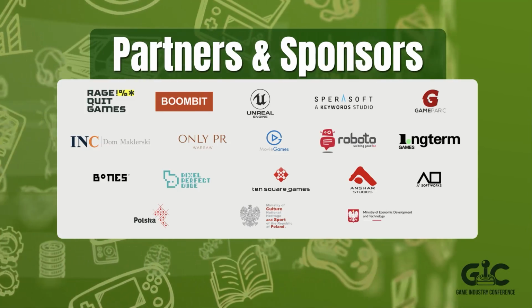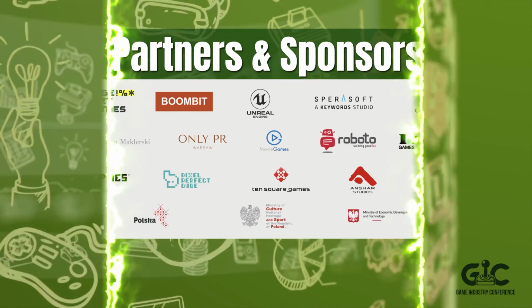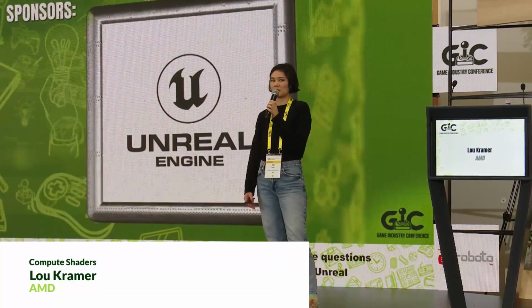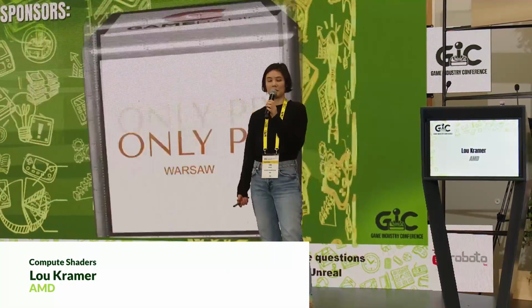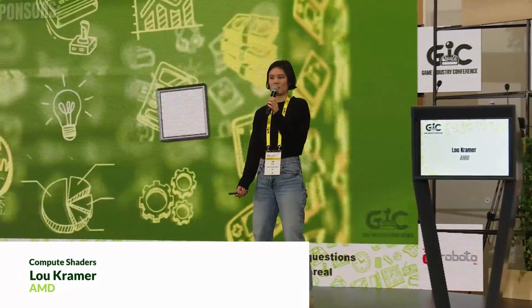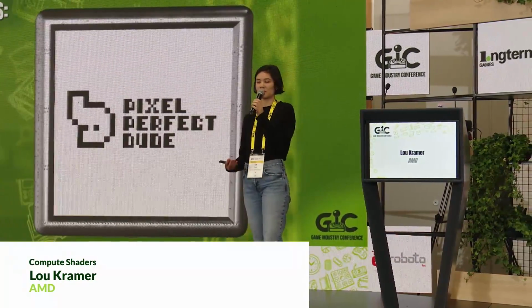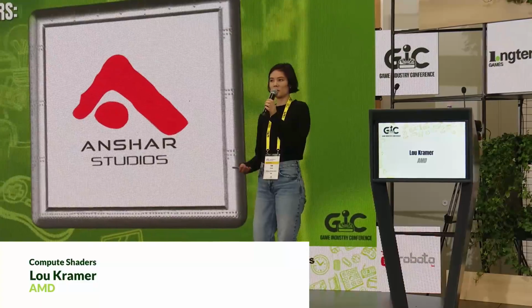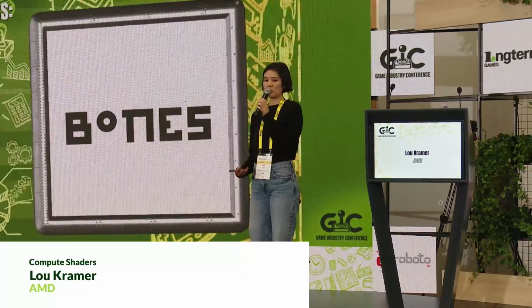I'm Lou, I'm a developer technology engineer at AMD. My job is basically to work with a lot of different game developers and make sure that their game first runs on AMD hardware, and then also that it runs as fast as possible on AMD hardware. I'm specialized on GPUs, so I'm mostly interested in what's happening on the GPU, what work gets submitted on the GPU, and making sure that this is as fast as possible.